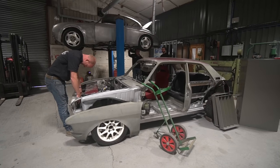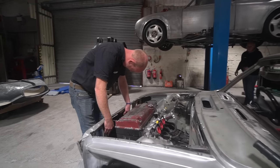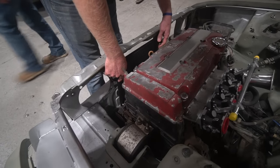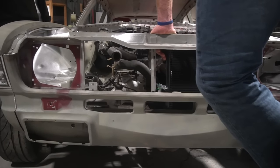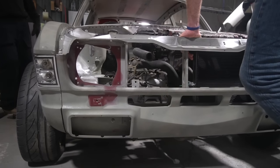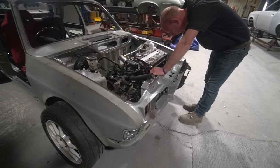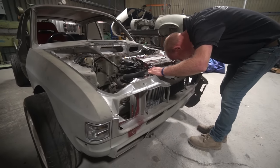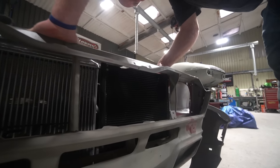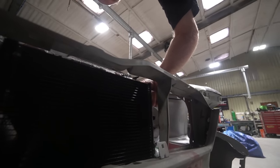In the background there's some progress going on with the air conditioning condenser. I've received the Porsche 911 fitment air conditioning condenser — I bought a new-old-stock cheap one to trial because I knew I'd probably end up trying to weld it. I've machined a fitting for it to get a pipe off at a better angle, and I'm going to have a go at welding it to see how successful I can be without damaging the braze in the core of the condenser. If I can get away with welding it, I think we have a solution for the AC condenser in this car.